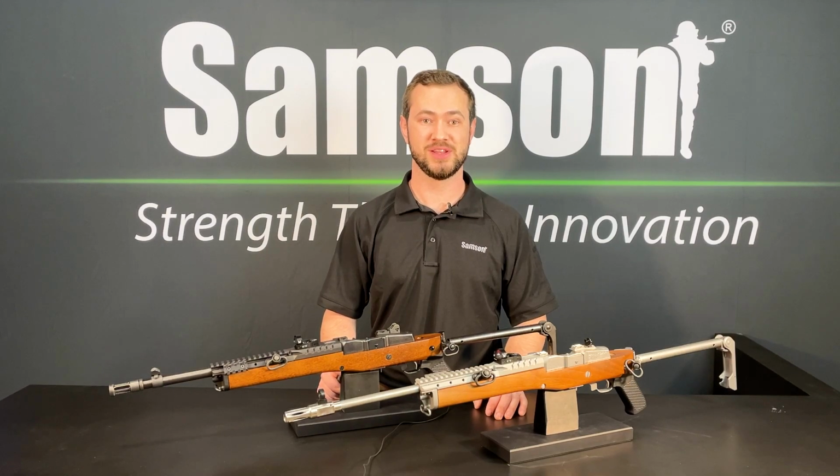If you have a Ruger Mini 14 or Mini 30 and need a way to mount a red dot with a comfortable cheek weld, along with add a flashlight, sling, and any other accessory, the new Hannibal Rail from Samson Manufacturing will check all those boxes.